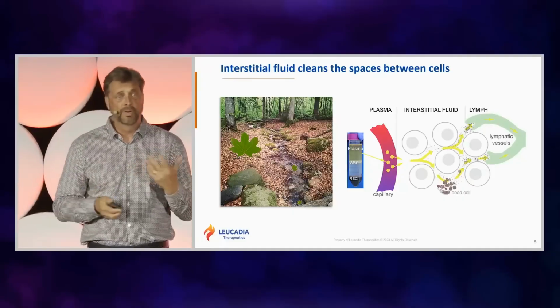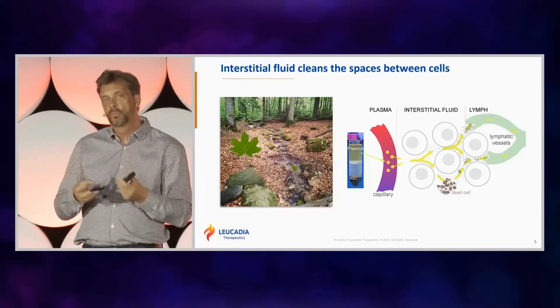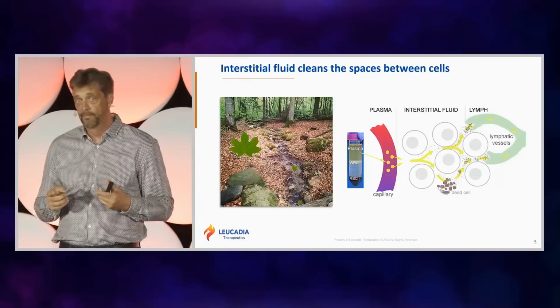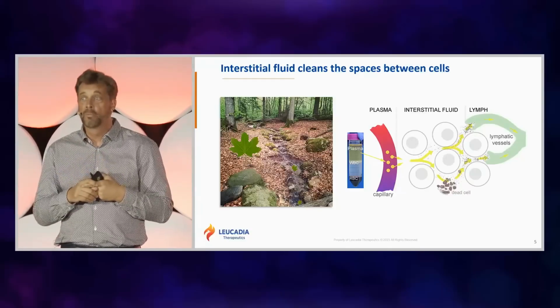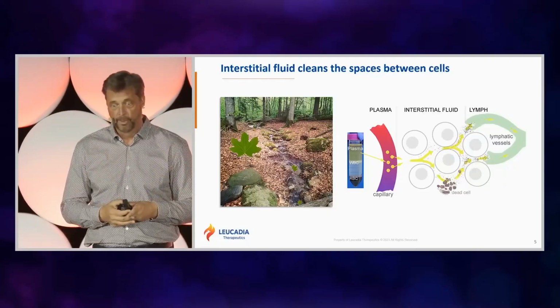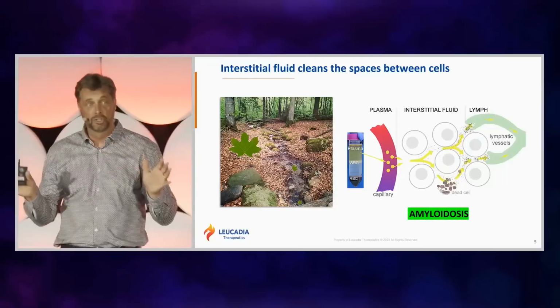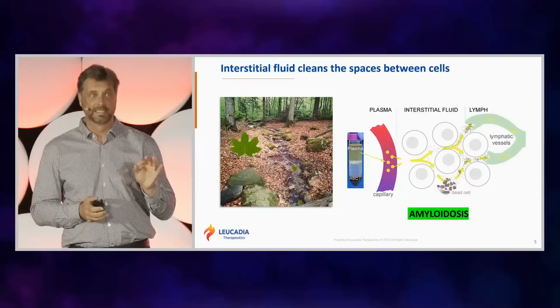Now this system works very well, but if there's a problem with it, there are some proteins that accumulate that form amyloid folds, about 20 of them in the body. At high concentrations, they'll wrap around each other like carpet fibers, making fibrils and making things even worse. That's called amyloidosis, and can happen in most tissues in the body. But when it happens in the brain, we call it plaques.